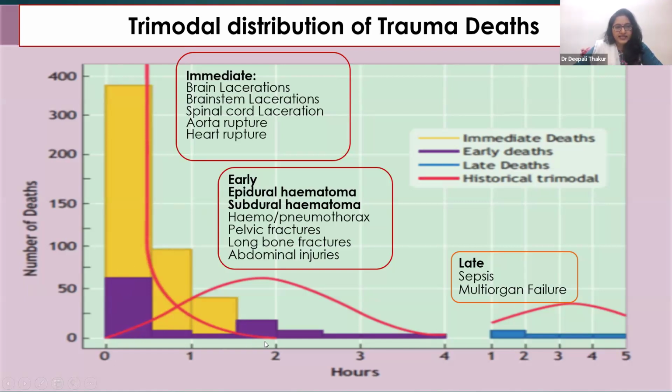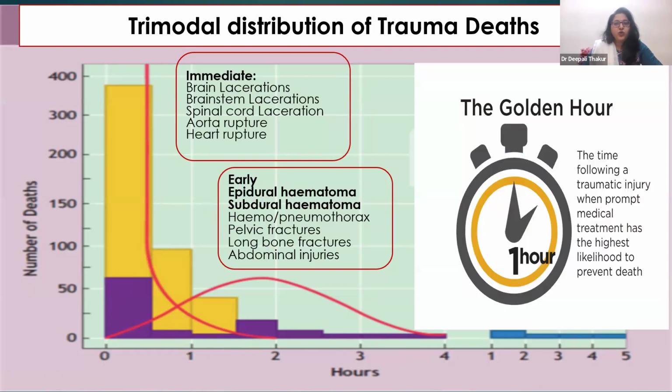And if we can see on the x-axis, this is the time duration up to 4 hours. If they are treated properly, diagnosed in time, and intervention is done, ICU care is given properly, then these are the patients in whom we can have a good prognostic recovery. And out of these, if you can see, epidural hematomas and subdural hematomas are the most commonly witnessed.